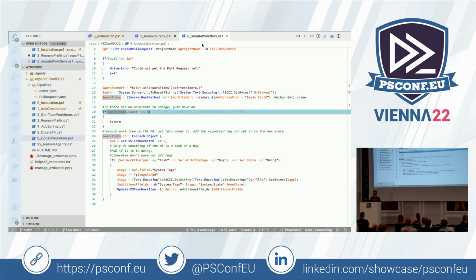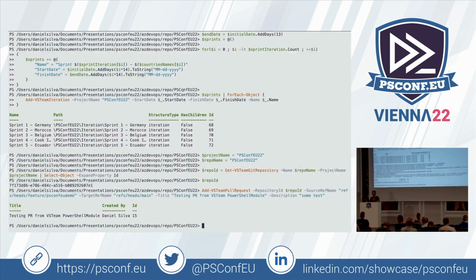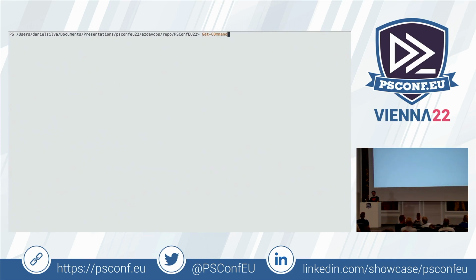Yeah? I wanted to know if it's possible with this module to create a project on Azure DevOps and maybe from a file assign the permissions to users, maybe checking which kind of license, basic or Visual Studio subscriber, and like this. So the question is, what you want to know is if it's possible to actually create a project from this module and check the permissions for users for descriptions that they have.